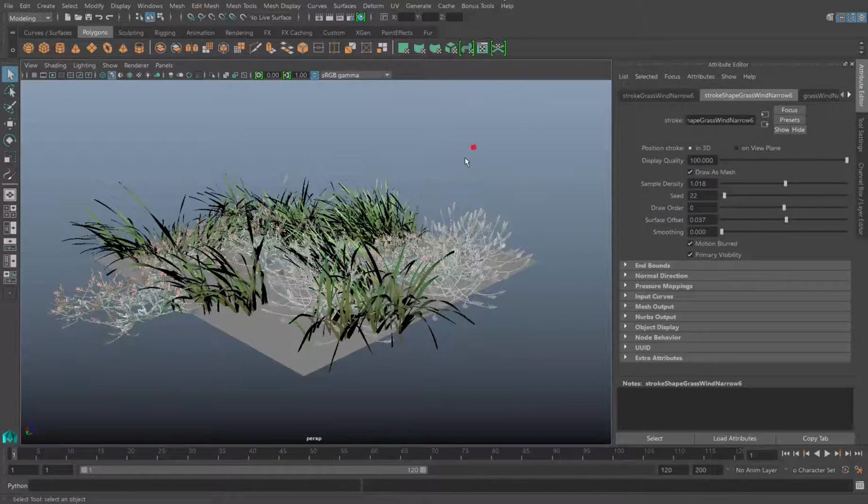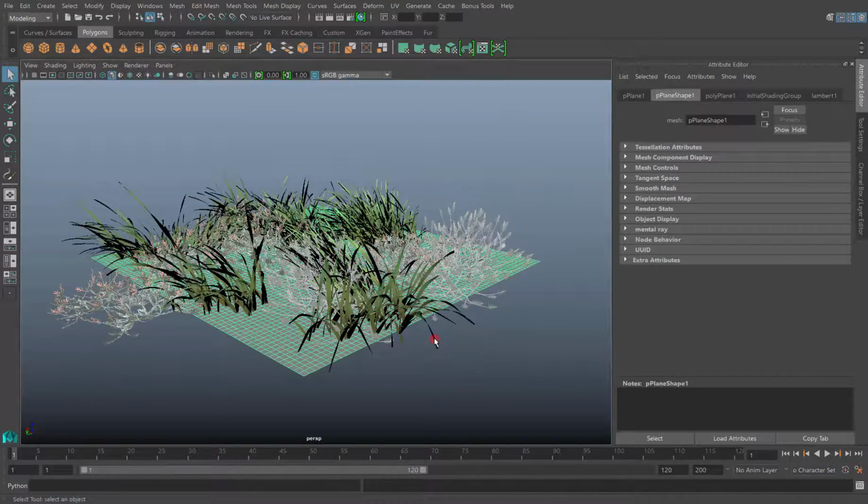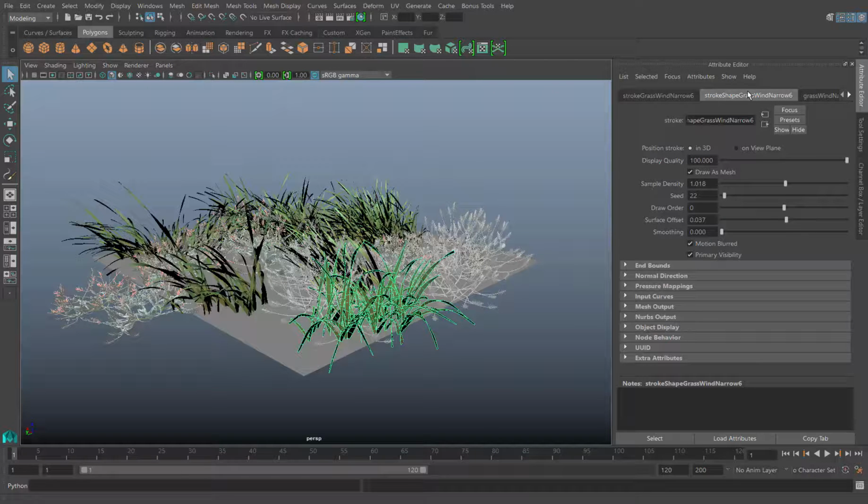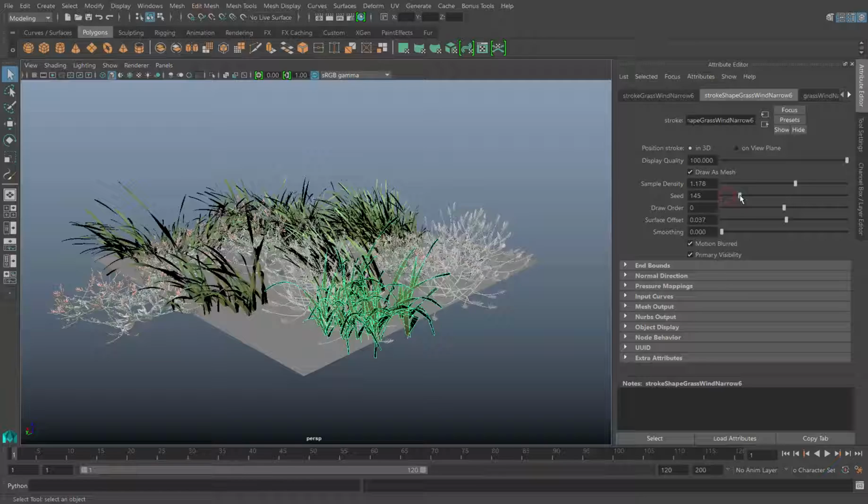Like any object, if you select it and go into your attribute editor, there's plenty of parameters for each of these brushes. In this case, there's sample density, your random seed.